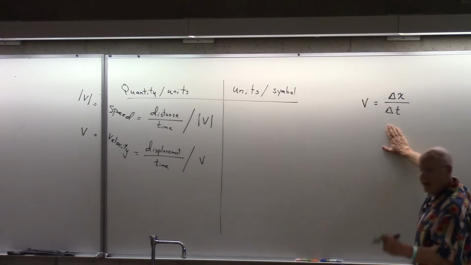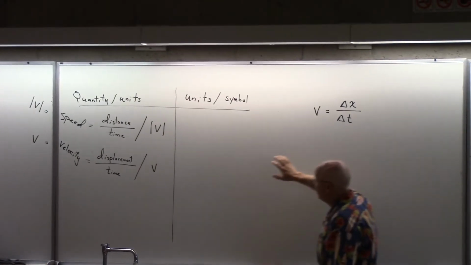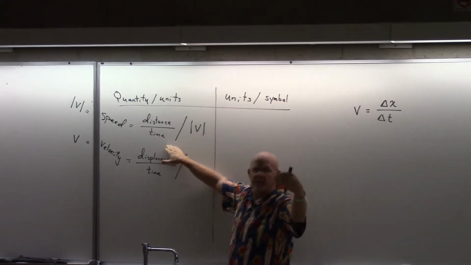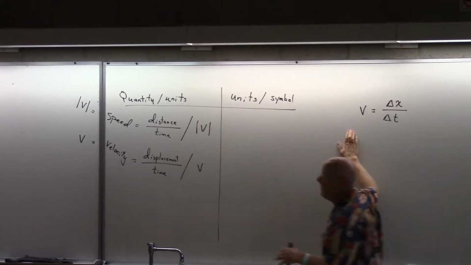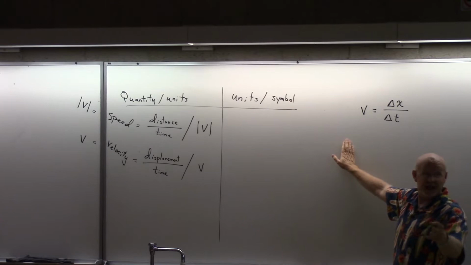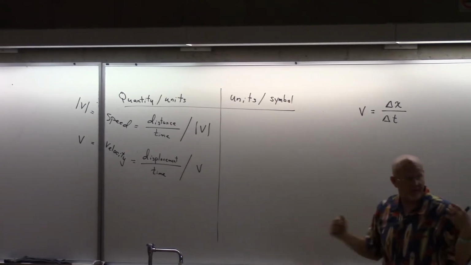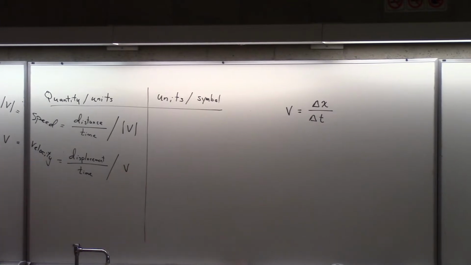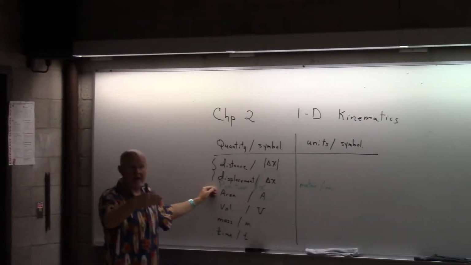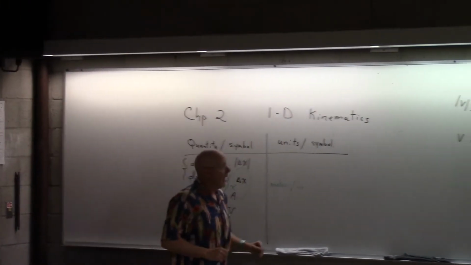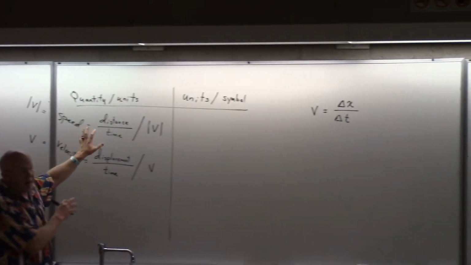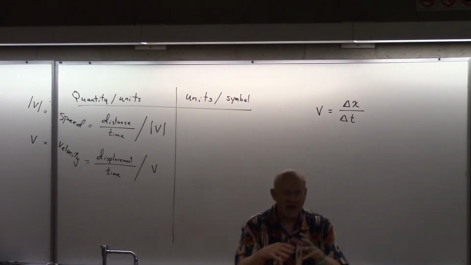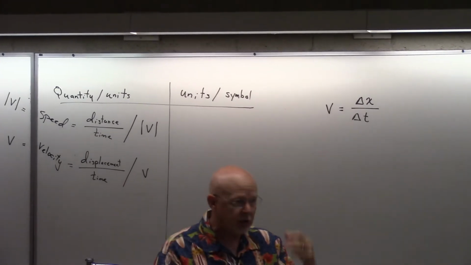But if you remember me talking about these 4 steps, the first step is give me a new thought. Give me something you're thinking about, and that's going to be our new physical quantity, which will lead to an equation. And so had you never seen this equation before, you would be able to work it out yourself. Isn't that what I was saying yesterday about area? I said, yeah, you did area back in 5th grade, and I'm just going to do the same thing. Even though you've probably done speed and velocity before, you may even have seen this equation, if you'd never seen this equation, you just have a thought.